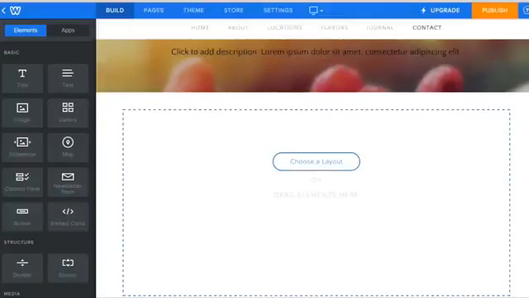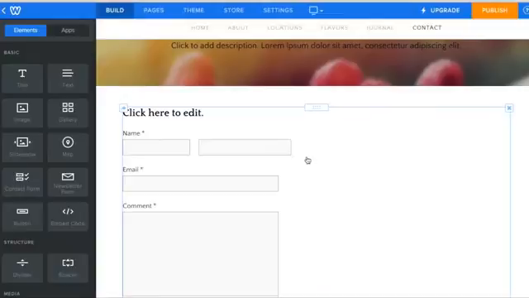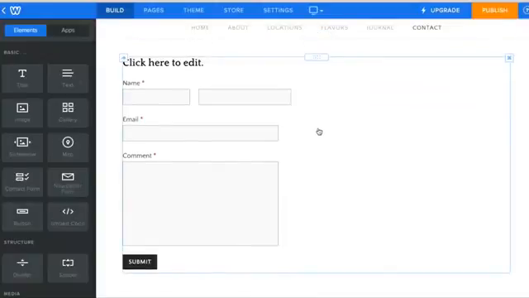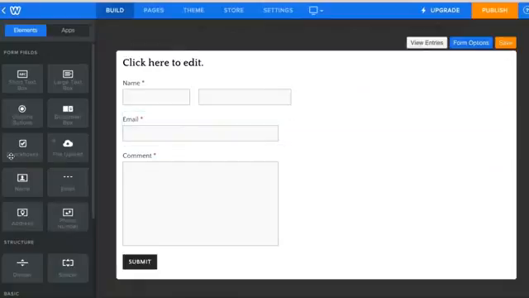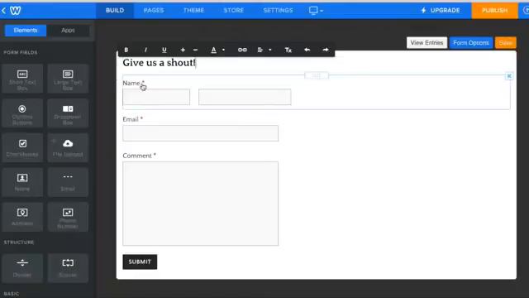Let's say we wanted to put it on the contact page. I drag and drop this, and you can see that there are already just in general a few things that we can customize. But if you click within this contact form element, you'll see that all of our left side elements have changed. And now you get a whole new set of super exciting options, which I love this because a lot of people just don't even realize it happens. So maybe we'll change this to give us a shout.